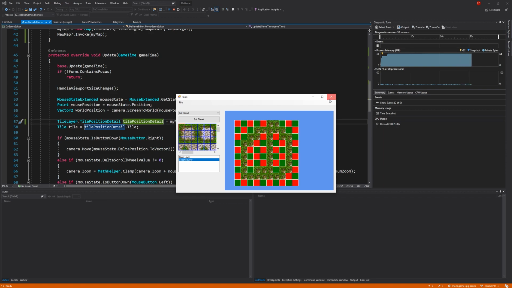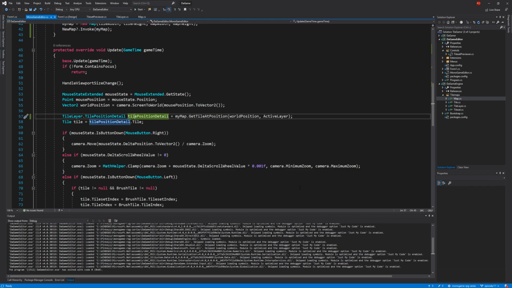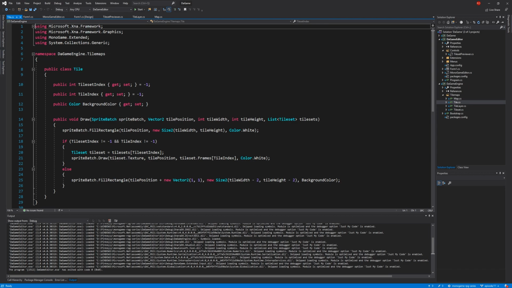So if we close down the editor, what we're going to do now is change how we draw those background colors. If we head over to the tile class, you'll see how it works currently is we draw a solid white rectangle followed by a smaller solid rectangle of the background color. Now I must admit that was a pretty naive approach when we did it originally, as we could have just used draw rectangle to give the effect of a border. But anyhow, what we're going to do moving forward is draw a solid slab of colour underneath all the layers, and eventually we could potentially just draw one grid over the top of them all. But I have big plans for the Tilemap engine moving forwards.